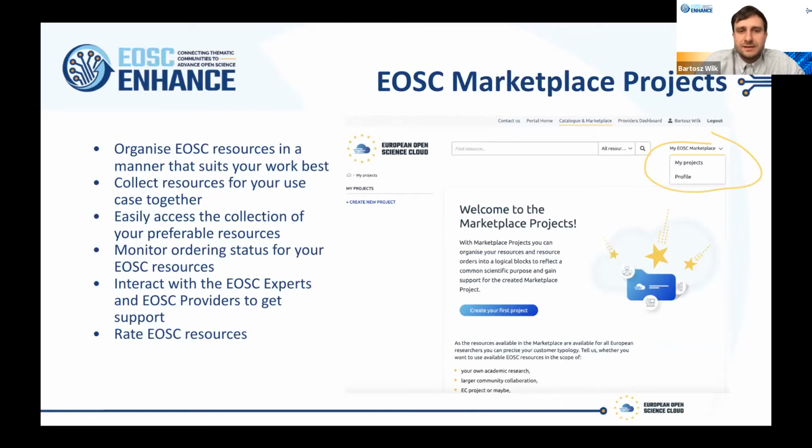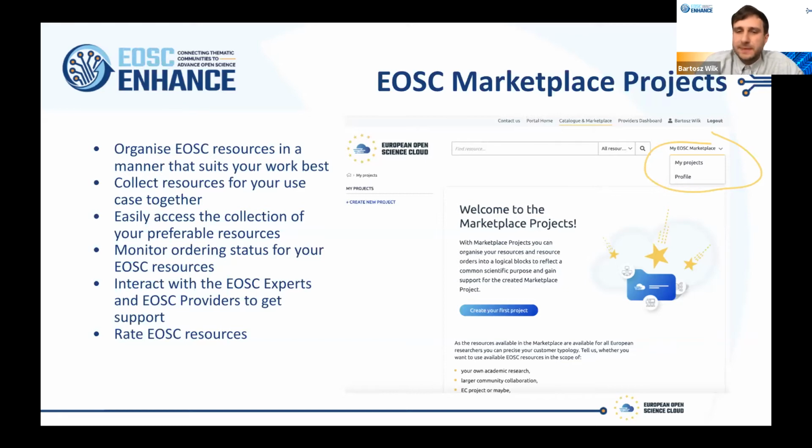The feature is basically meant for classification and for organization of your resources. Moreover, once you use this feature, you can easily access the collection of your resources and monitor ordering statuses there.